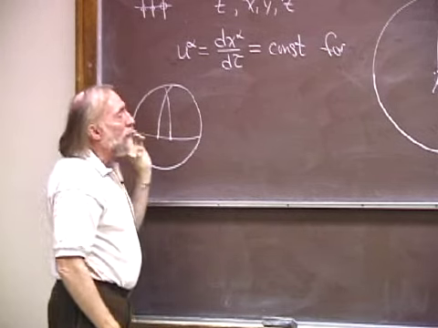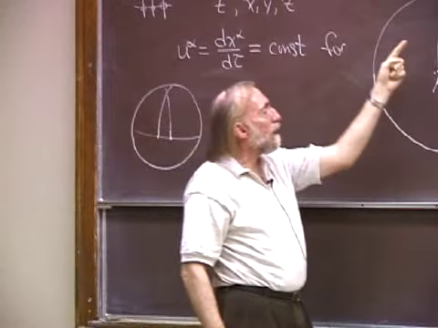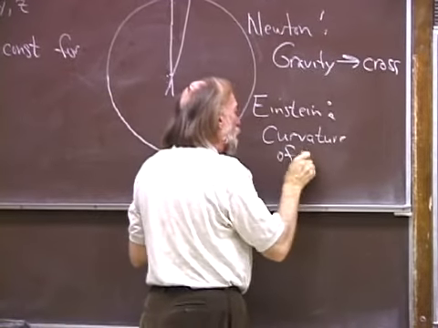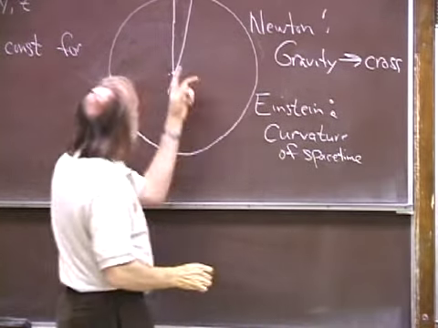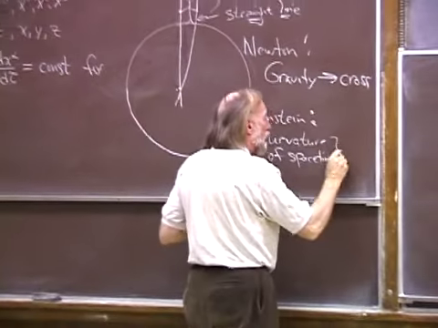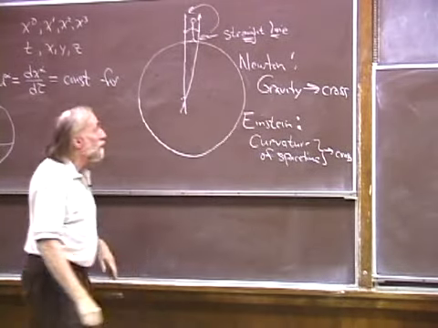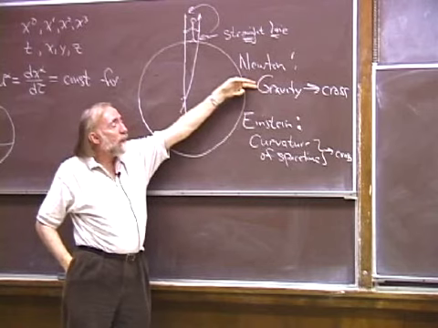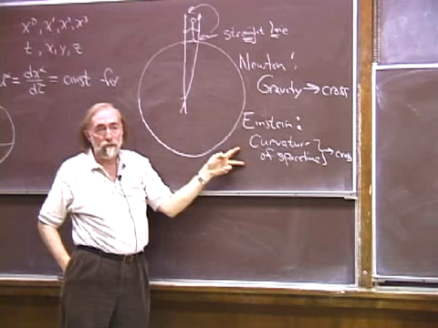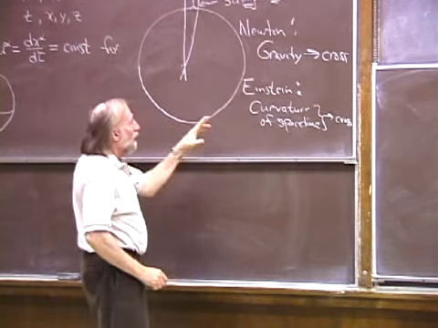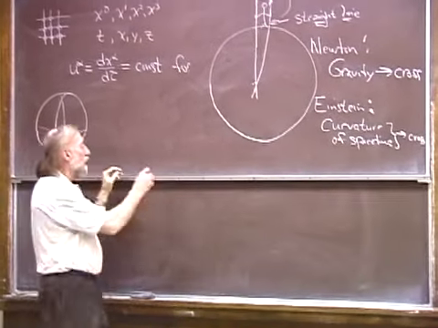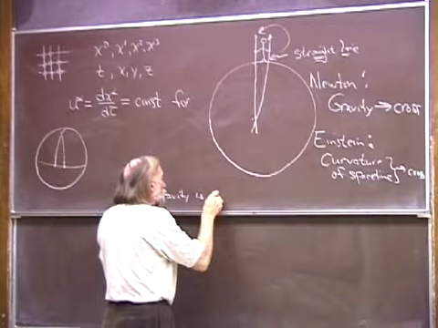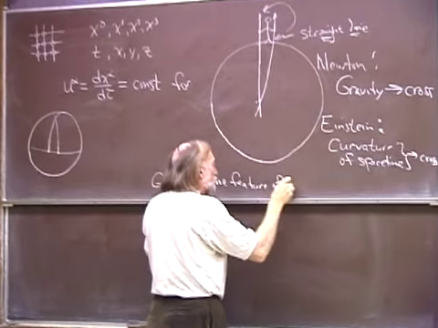And so, similarly, Einstein asserts that the thing that causes these straight lines to cross is a curvature of space-time, a curvature of the manifold in which these particles move. And that's what causes the crossing of these trajectories. So when you compare Newton's description with Einstein's description, you see immediately that what Newton calls gravity must be the same thing as what Einstein calls space-time curvature. And so that's one way of seeing then Einstein's point of view, that gravity is space-time curvature, or gravity is one feature, at least, is a better way to say it, of space-time curvature.